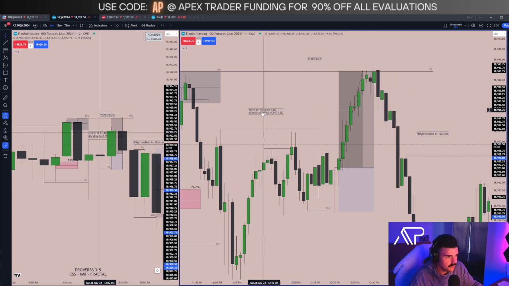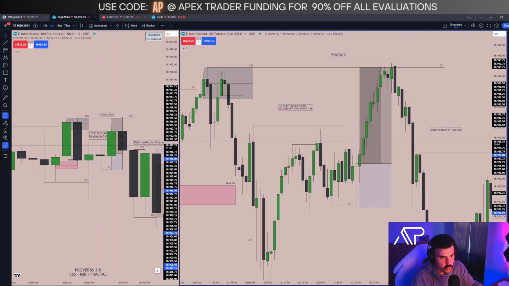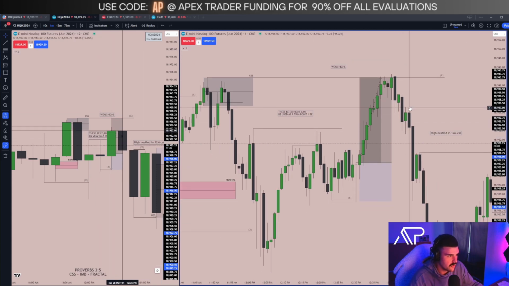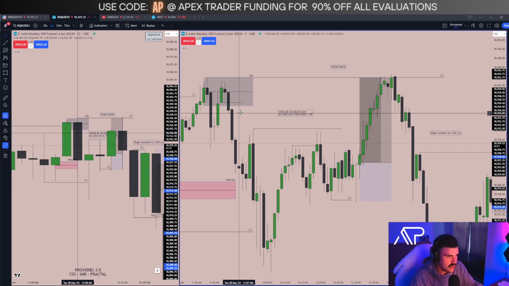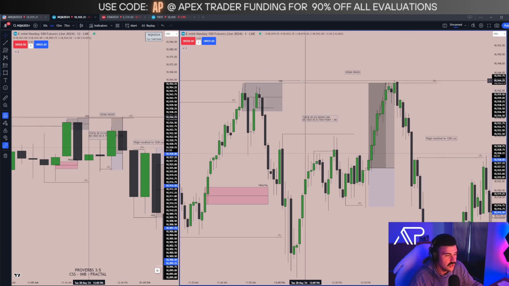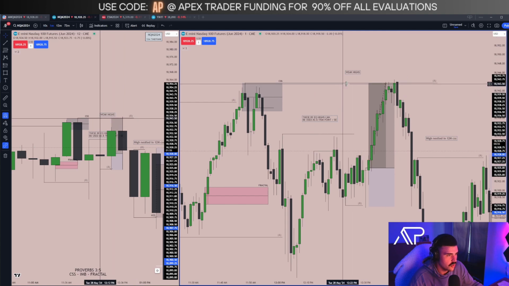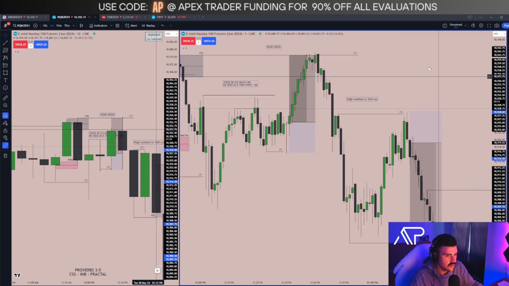This point right here can be used as a trim or a break-even point if you're in multiple contracts. You can either trim there or trim at this fractal right up here. This would be really, really quality. But a terminus for this would be right at these weak highs right up here, right?